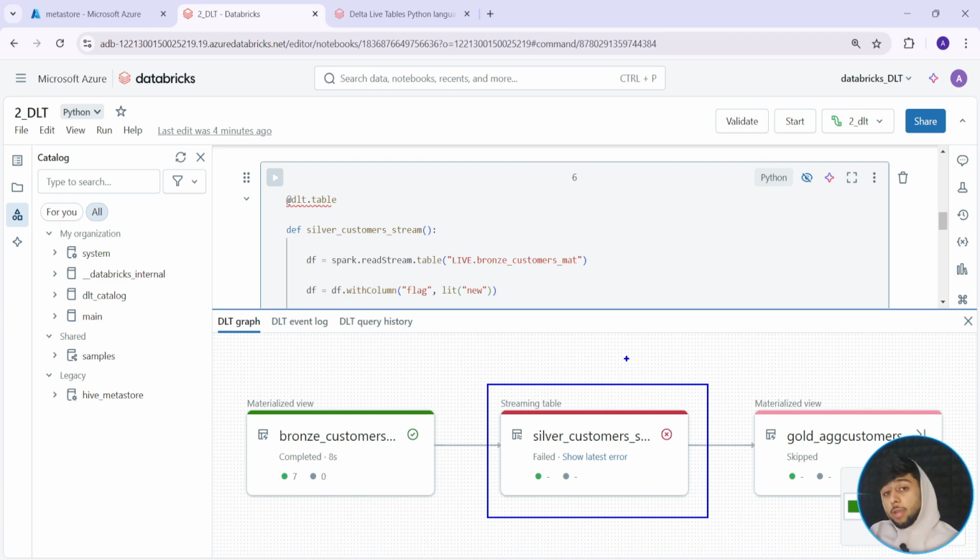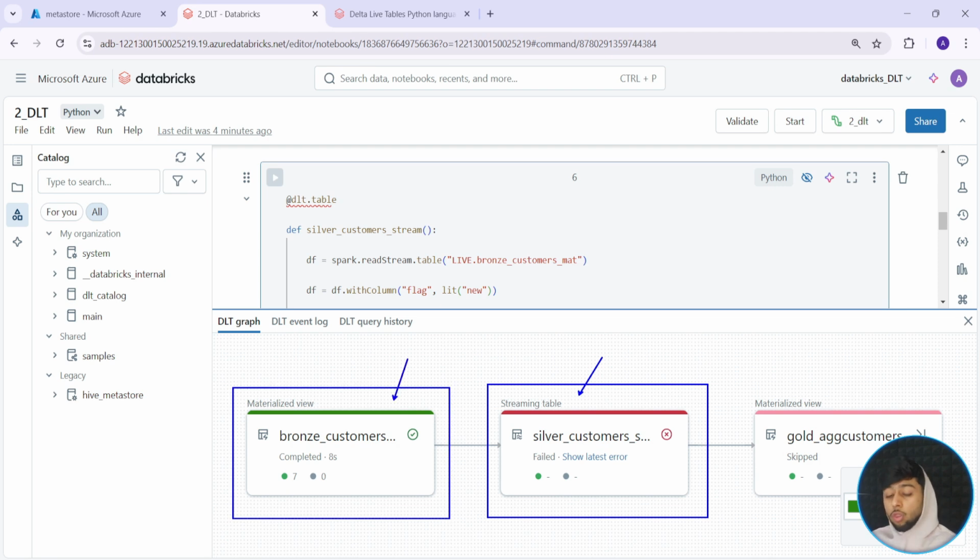Whenever you are using a streaming table, you have to keep one thing in your mind, that you will always be using a source which is an append only source. I'm just repeating. If you want to use a streaming table, your source should be an append only source. A mat view is not an append only source. You cannot append anything, because every time it will bring all the records. That is a property of a view. It will query everything that is there in the data. So that is not an append only source.